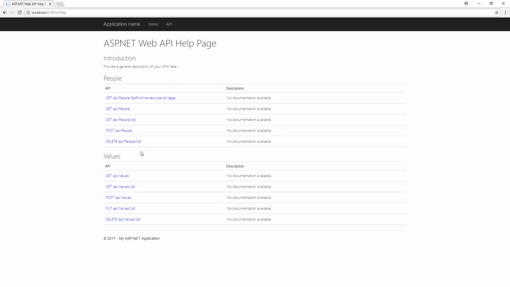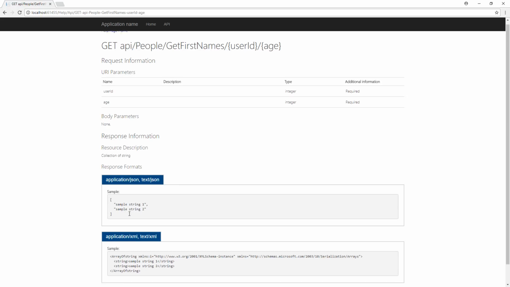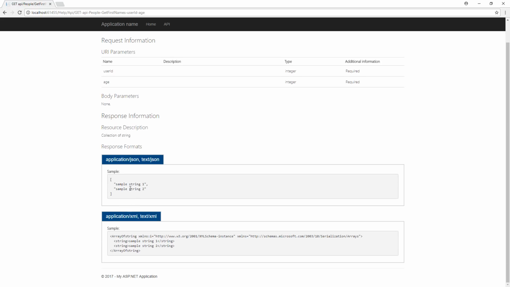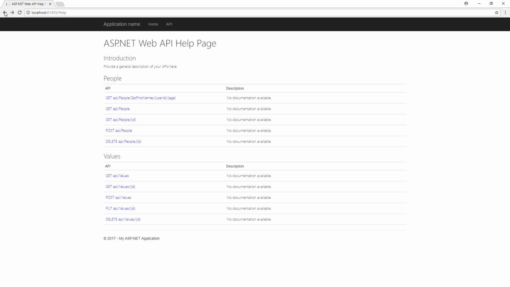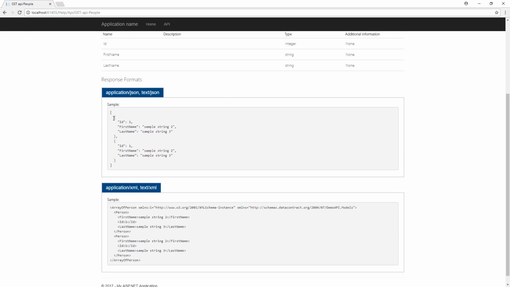In fact, if we click on one, it shows us all this extra information, including how to make a sample call or what the response will be from a call. So in this case, the response they're expecting is sample string 1, sample string 2. Of course, you don't fill in real information because that'd be kind of silly, but it at least shows us what the structure will look like coming back. And that's really neat.